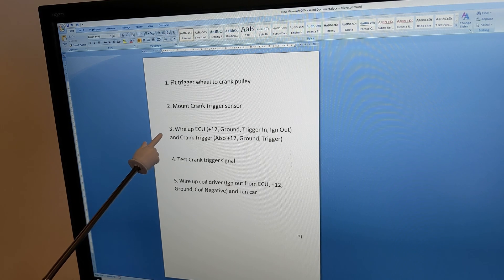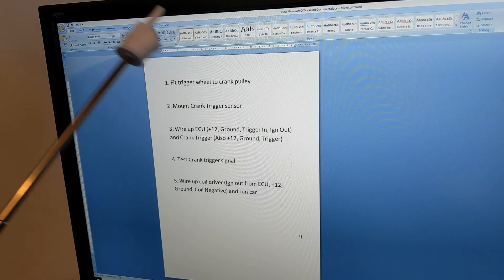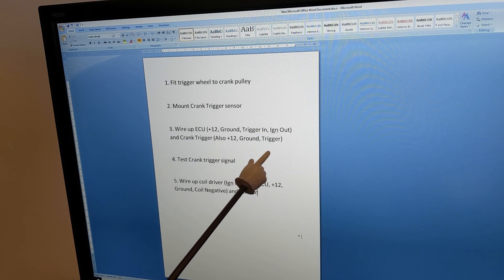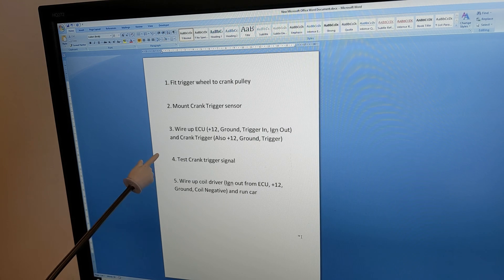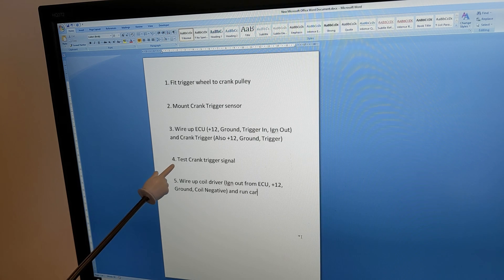Step three is going to be wiring everything up. As mentioned, there are only four wires for the ECU and the crank trigger itself has three wires. I will try and fire the car up running on the current coil and distributor, and basically test the input from the crank sensor to make sure everything is behaving sensibly before I try and get it to control spark. This is one of the benefits of doing this in stages - if I was going straight to injection and the car didn't run, you're left with a lot of questions. By doing it in this order, hopefully I can get a nice clean signal out of the crank trigger, making the final step of wiring to control the coil straightforward.